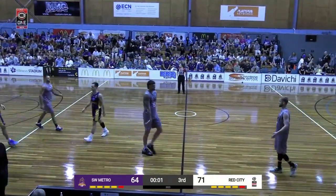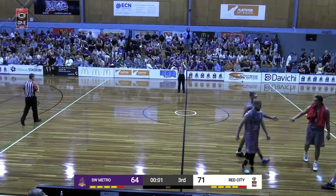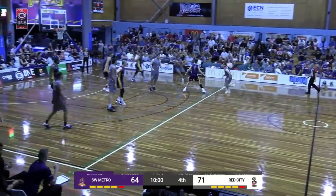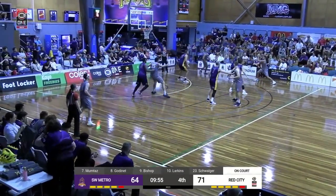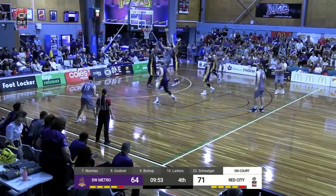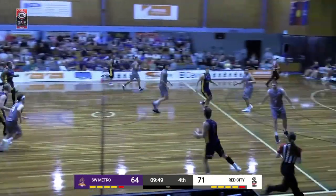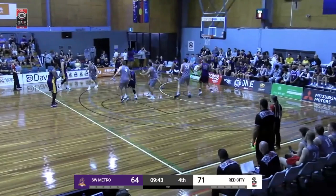And I think, as simple as that is just a bit more of that. I think Kane's got 4, Key's got 4. So I'd be looking to try and exploit them and get them in some of those pick and roll actions or little big screens. Great defense underneath and help from behind from Volkman with Patterson in front. So Southwest get a stop for the first possession of the final quarter.